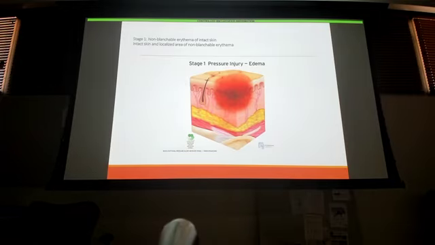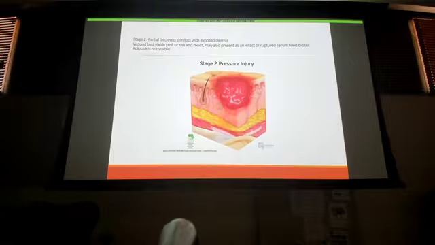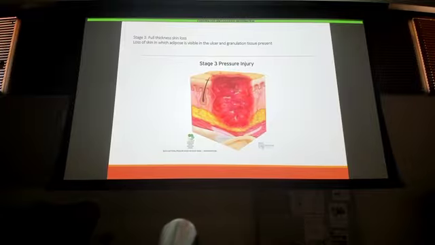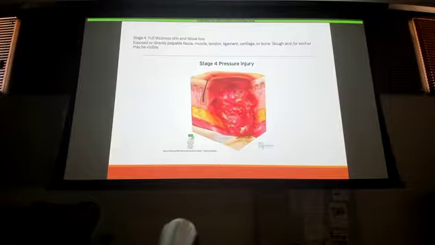So stage 1 is an example here as well as a repeat of the description. Non-blanchable erythema, but the skin is intact. Stage 2, partial thickness loss, exposed dermis. Stage 3, pretty full thickness loss, visible adipose tissue. So the ulcer's gone all the way through the dermis, and you can actually see that yellowish globular adipose tissue being eaten into. And stage 4, you're now actually starting to see bone exposed because that ulcer has eaten so much of that soft tissue away.